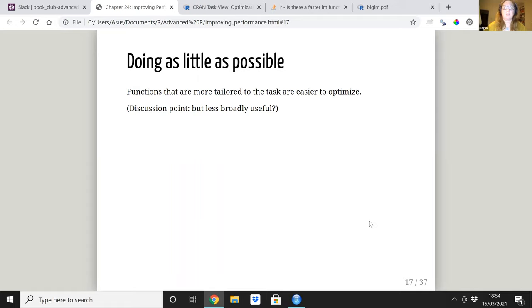But I guess this underlined the idea that there are costs to optimization. It's not just that, if you're having to write a lot more functions than you would otherwise, because you're trying to save a little bit of time by identifying what the data type is right at the start, there are other reasons why you might not want to do that.